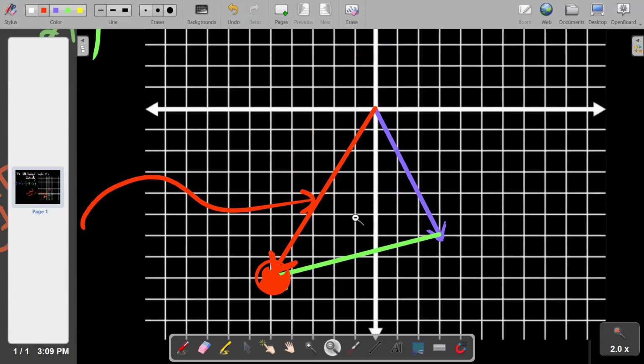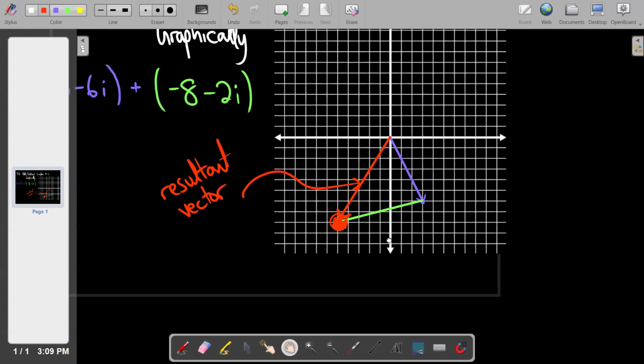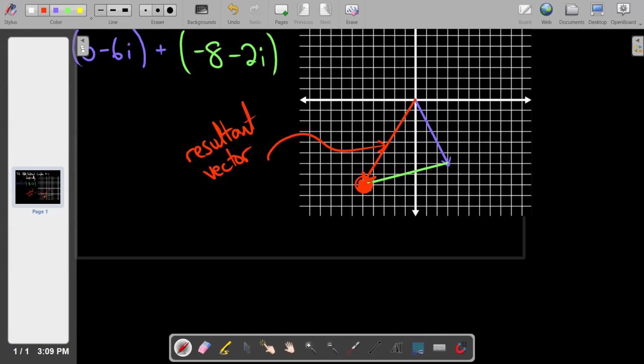Good. So the goal for today's lesson is to get you to be able to add complex numbers graphically like we just did. And what did we say it was? -5 minus 8i? I didn't mean to put parentheses. My apologies. -5 minus 8i. The goal is on every single problem, you will do it graphically like this, and then you'll use your math skills to go back and actually math it.